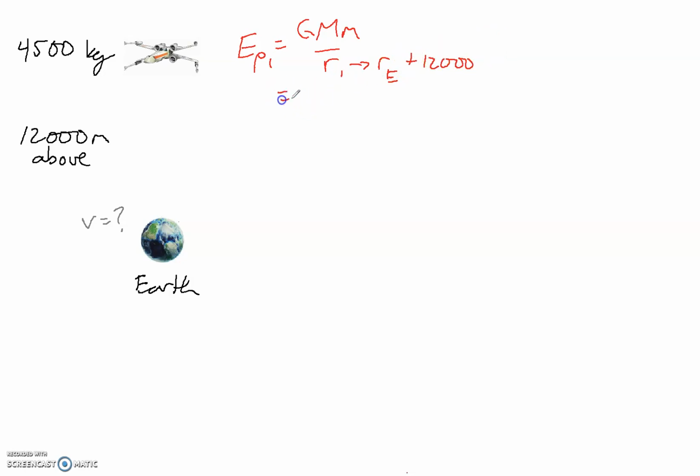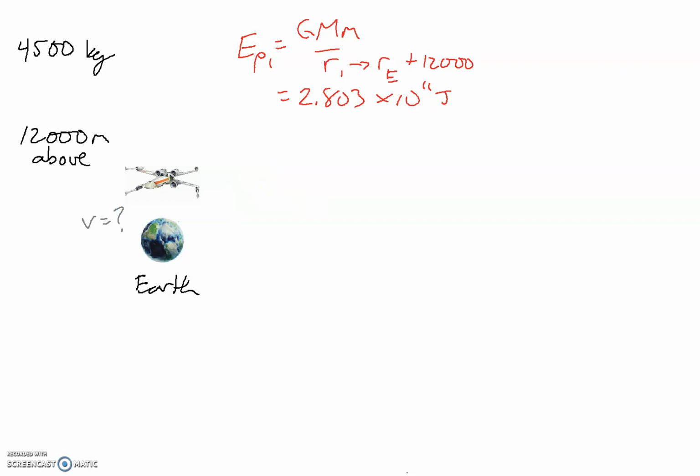Okay, so if we do that calculation, we can find out the initial potential energy of the ship. So putting that all together, we are going to have about 2.803 times 10 to the 11 joules of potential energy up there. Okay, and now what's going to happen is the ship is going to fall down. Now, as the ship falls down, its potential energy actually gets bigger because the radius gets smaller. So we are going to find out the potential energy down here.